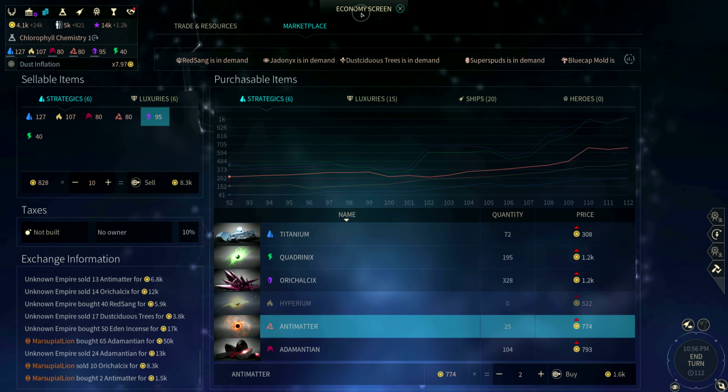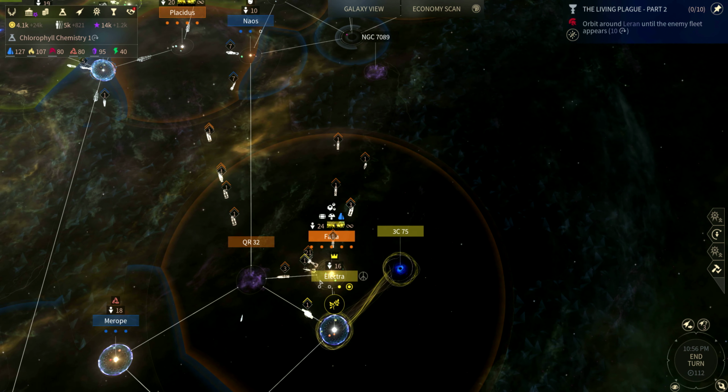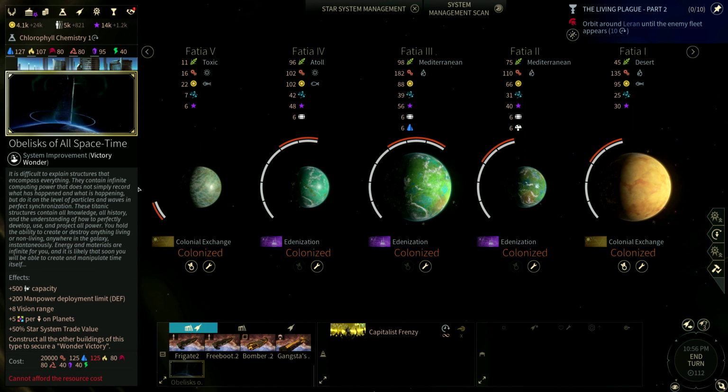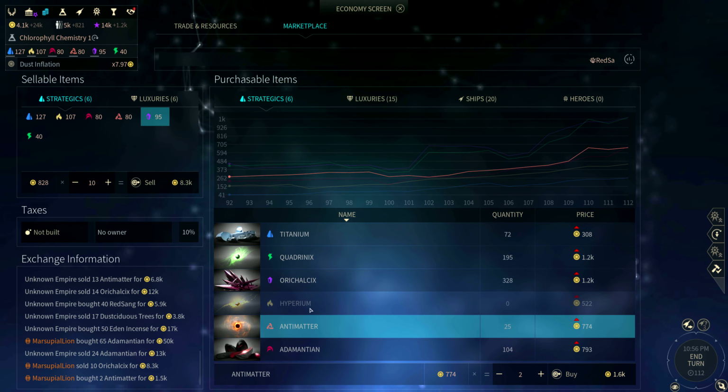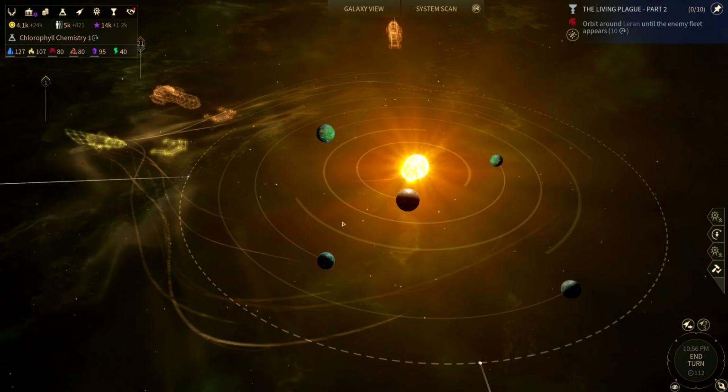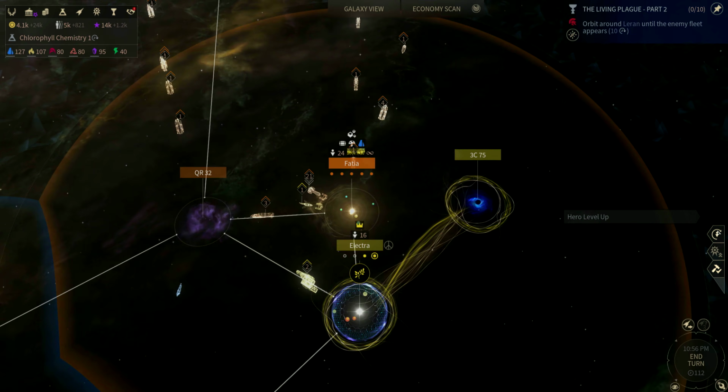Alright. It's time to pick up the obelisk of all space and time. Never mind. It's time to buy some Imperial... No! It's time to wait a couple of turns and then pick up the obelisk of all space and time. That's what I meant to say. Had it all planned.